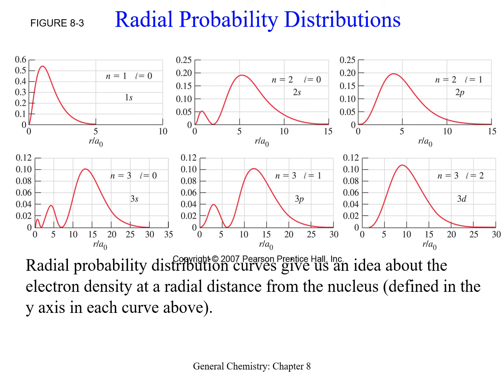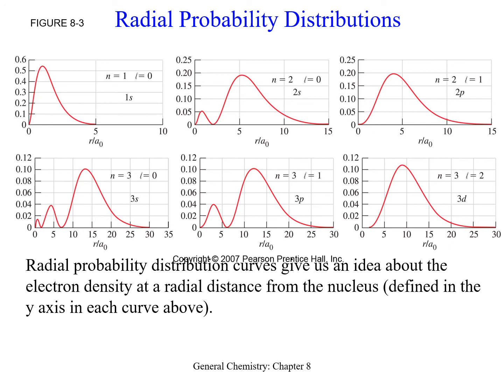Okay, and we'll go to the third one, and the third one says n equals 2, L equals 1, that's going to be a p orbital, so the 2p orbitals have approximately the same distance as the 2s from the nucleus. Going down here to the third quantum shell, we have our s again, and so in the second quantum shell, the maximum for the radial probability for the 1s was something around what looks like 1.5, 2.